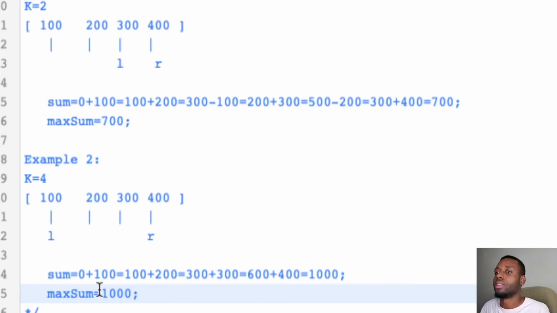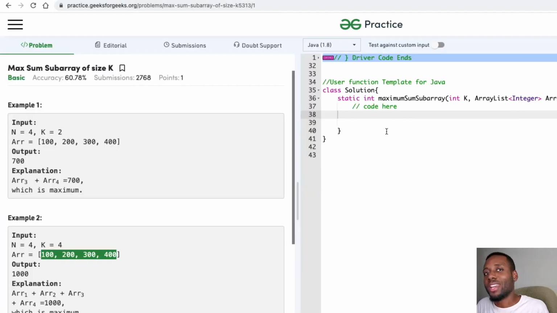So that's how we got that solution, guys. I hope I was able to clear any doubts. Hopefully you understand how helpful the sliding window can be. This technique can be used in so many different problems, and that's why I'm trying to teach it to you, so you are able to solve all the problems like it. So let's go ahead and jump into the code.